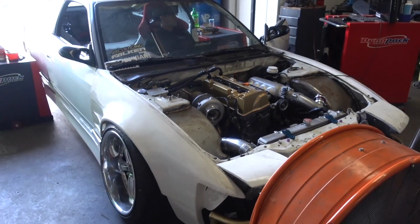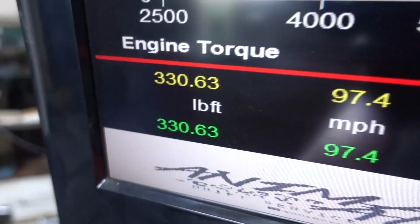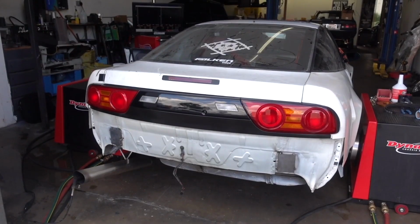Horsepower, 415, torque, 410 and 330 foot-pounds of torque. But it's good to know this thing can make 500 pretty effortlessly.